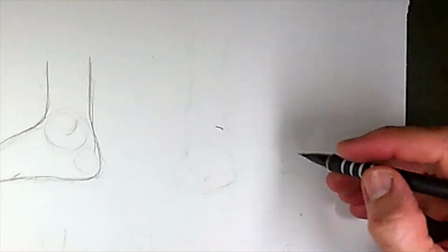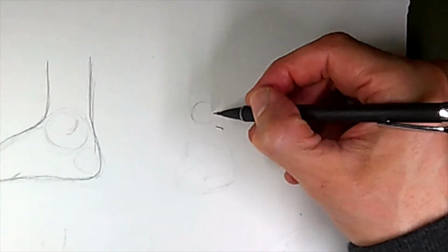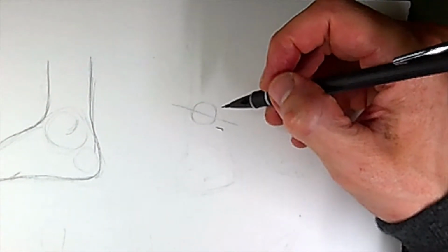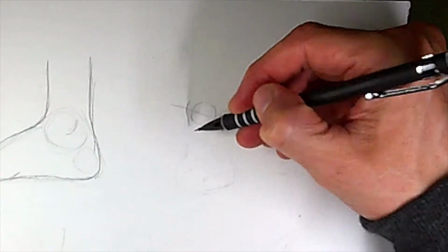This next perspective will be from the front. Same thing, start with a circle for the ankle, but note that the inner part of the ankle is always higher than the outer part.